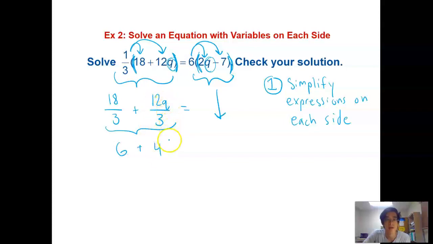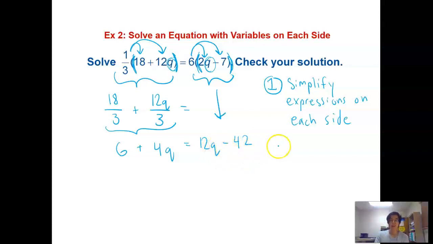And that q still stays there. Because I just multiply 12 divided by 3, and I'm going to get 6 times 2q is 12q minus, 6 times minus 7 is going to give me minus 42. Positive times a negative gives you a negative. So now I have this problem very similar to problem number 1. I see that both sides are simplified because I can't add these terms over here or subtract these terms over here because they're not like terms.